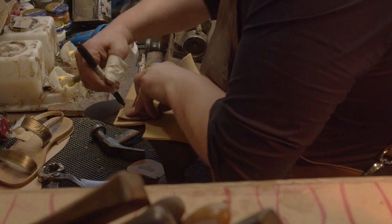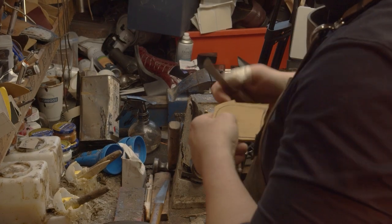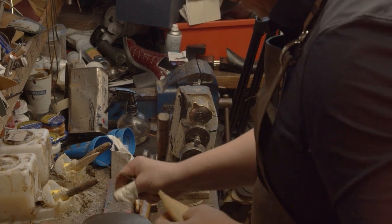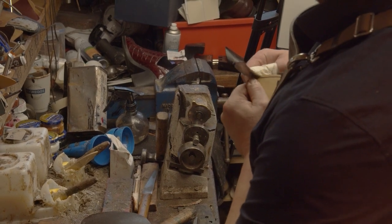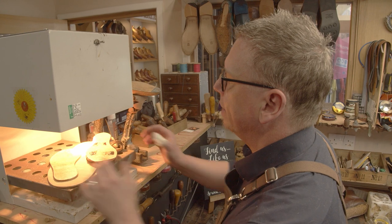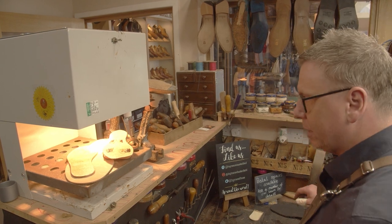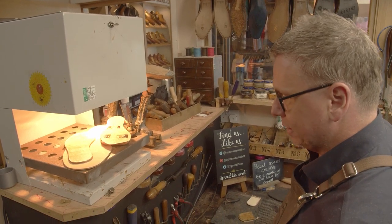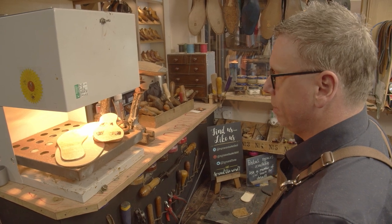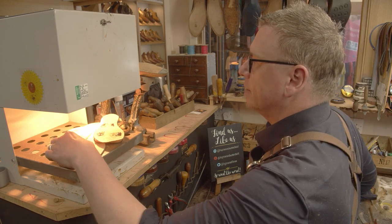The whole time what we're trying to do is keep a new level of comfort — probably better than the original. That's going to go on top of the lift that we've used, which was taken off the original, so it'll just be the straps and that lift as the only original bits left. We just put these to reactivate the glue so we get a nice bond. We've let them dry off and let the glue cure so we get a really good bond. This has got to be really secure so we have to implement the right drying times, then gently reactivate the glue.